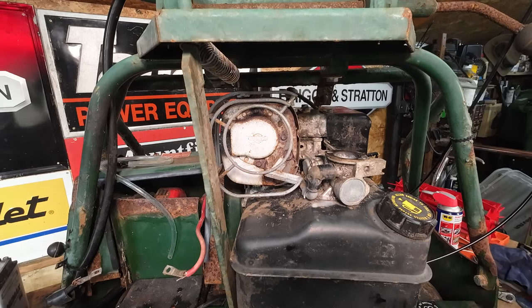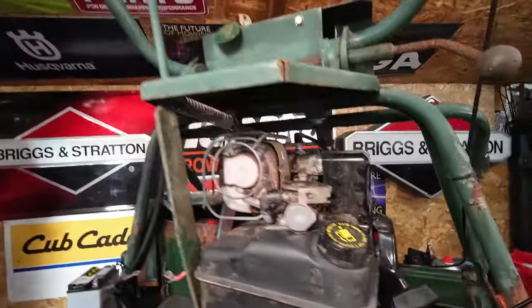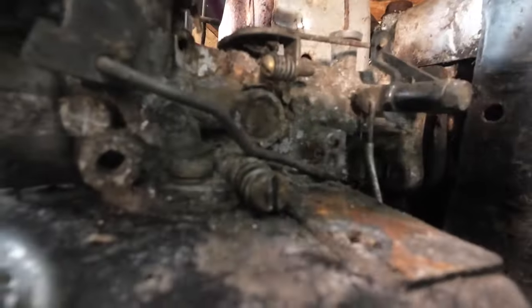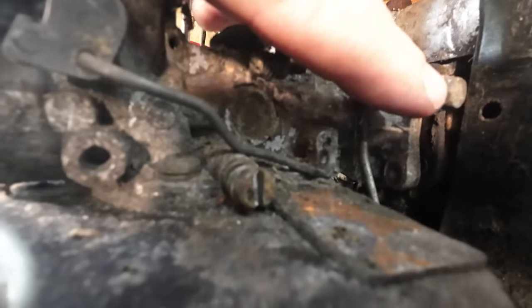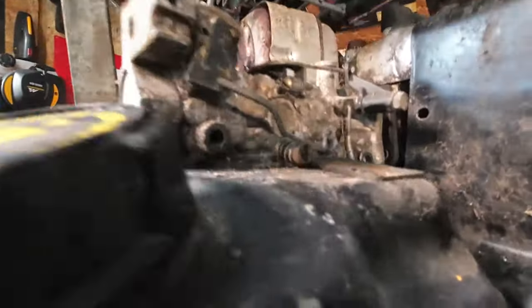The governor arm around this side here needs to be removed. So this one here needs to come out. I'm trying to fight the light here. That one just there, that's got to be undone. Once that's done, that releases the governor arm, which goes all the way down the side of the tank, down through here. Okay, down in there.